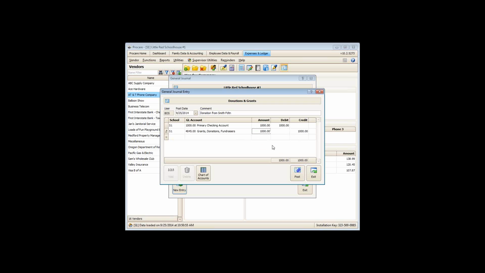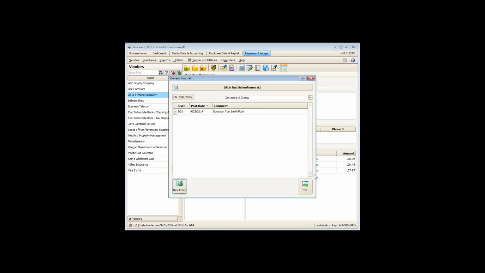If you get something wrong in here, I don't know what you could do wrong in this example, but sometimes they're more confusing. Maybe you did a minus 1,000 in here. It's not going to let you post it because it's an unbalanced entry. So again, you could approach this the accounting way and know what's to be a debit, what's to be a credit. You can't put it in these boxes anyway, but you can check with this. But if you do intuitively what this is, you can just post it. Again, if you forget what the chart of accounts is, you can click on that and get a blow up of the chart of accounts.